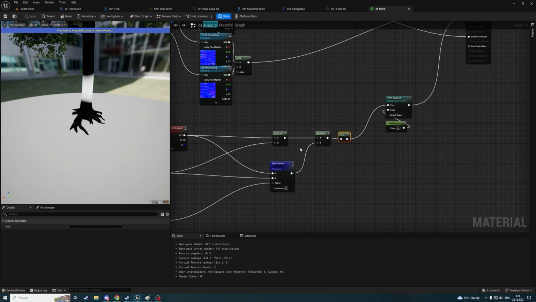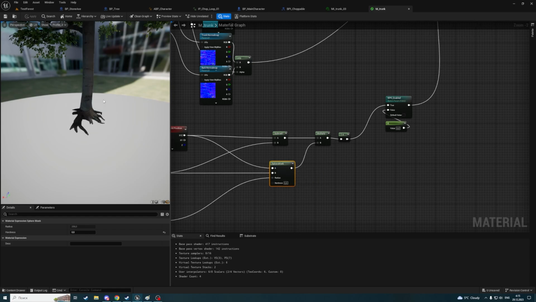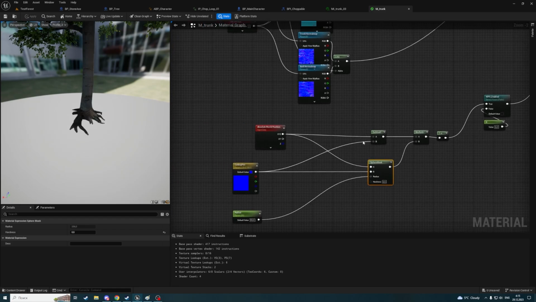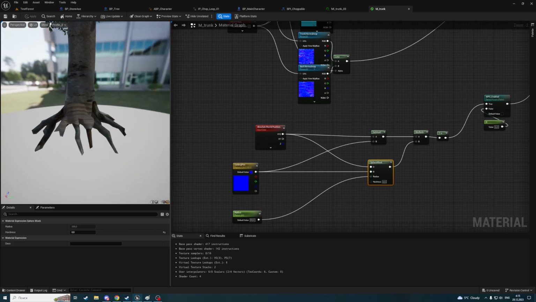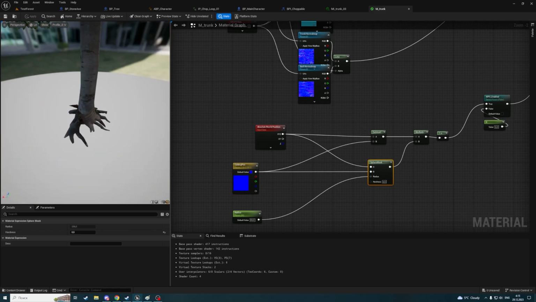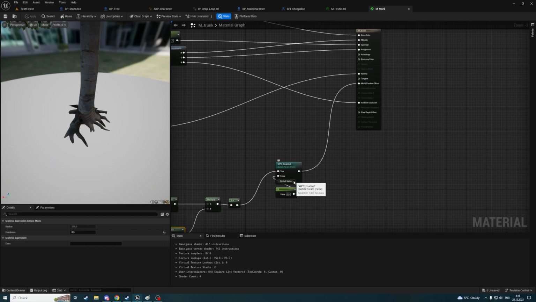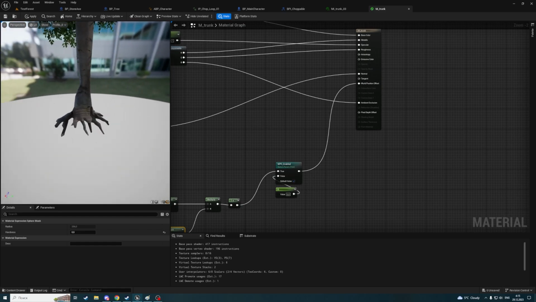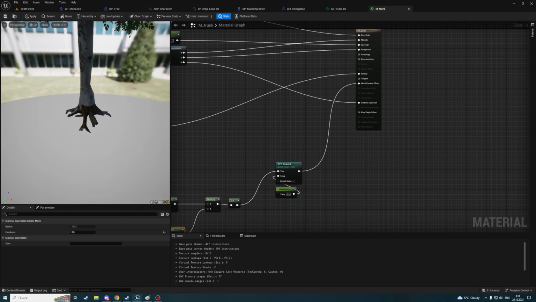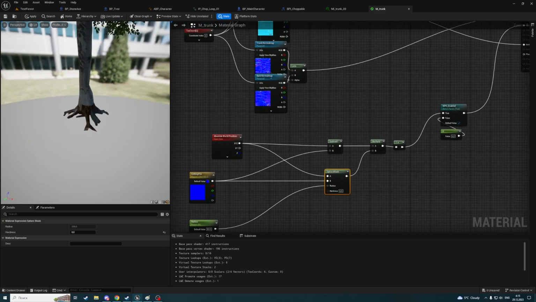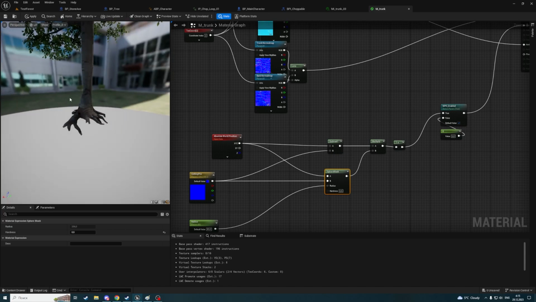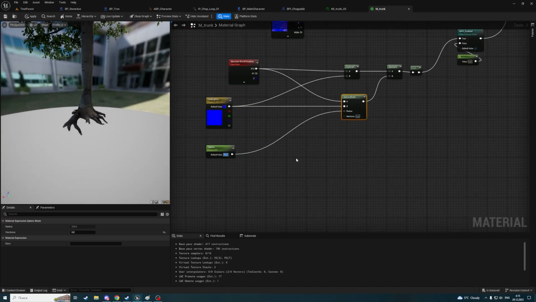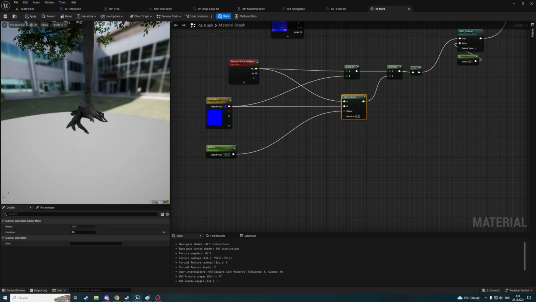Well, how is it gonna look now? Let's stop previewing the node, and where is it? Maybe I have to increase it. Okay, and let's enable it. And here's how it looks. The quality of the thing depends on the quality of your mesh, how many triangles you have. Maybe I will also increase the radius.